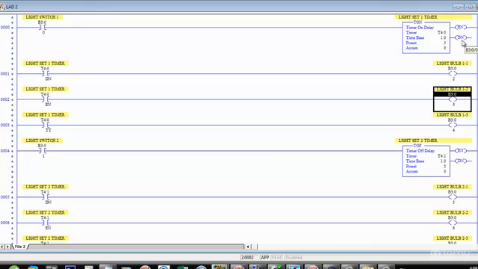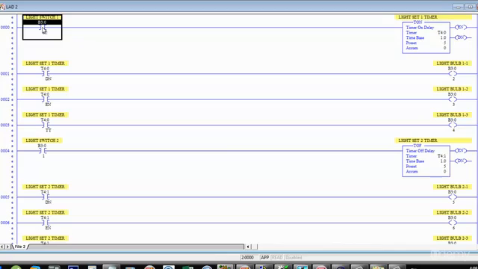The second bit is DN, and DN means done, short for countdown. So what happens, back to square one, our switch is open and we close our switch. Immediately our timer starts counting. 1, 2, 3, 4. Once it gets to 5, it's going to stop counting and this accumulator is going to stay at 5.